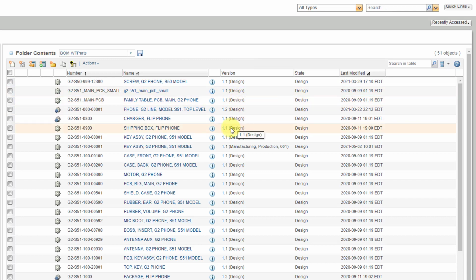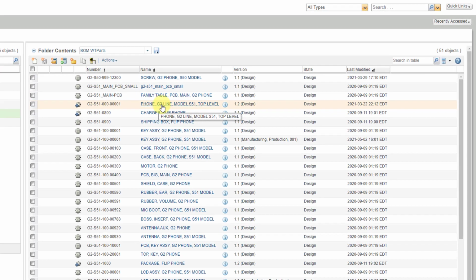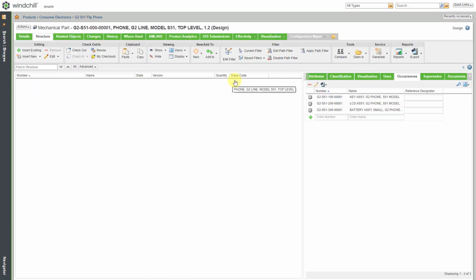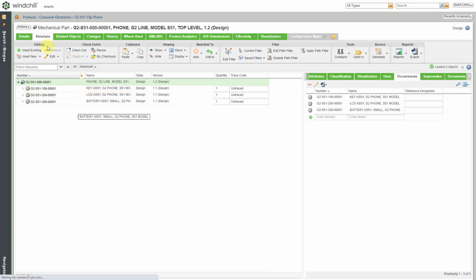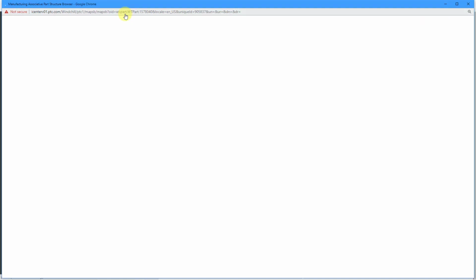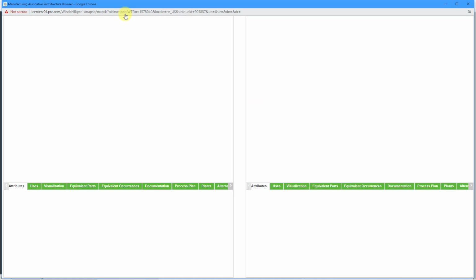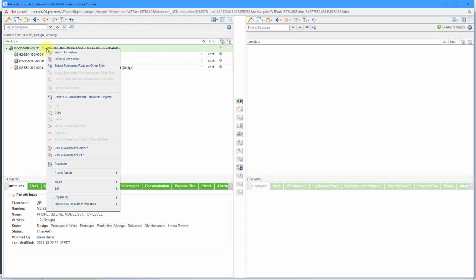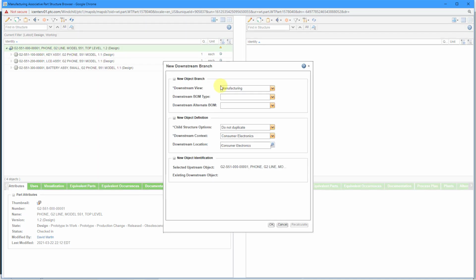Hey, let's go to the top level. Just for completeness, let's go to its structure and let's create its manufacturing bill of materials. Let's go to Actions, Open In, and then the manufacturing option. And let's right click on it and then choose to create our new downstream branch.